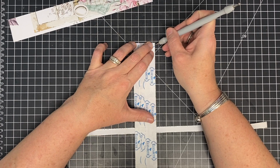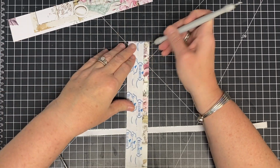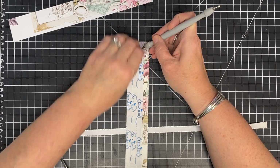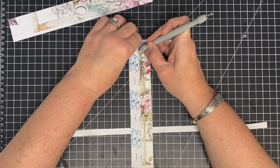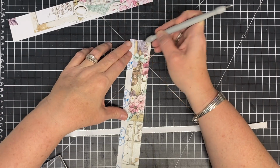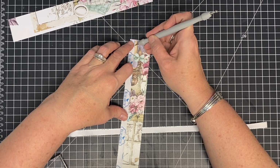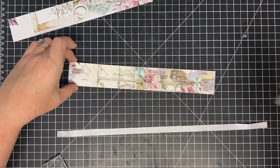Now you're also thinking, why didn't you just cut one piece, score it down the middle, and fold it in half? Here's the reason I didn't. I find when I do that the folded edge gets a little bulky. I've done it like that before, but it's not my favorite way to do it. So that's why I'm just going to go ahead and do the two pieces here, because I like the flatter edge I get. All right. So there's our sticky piece.